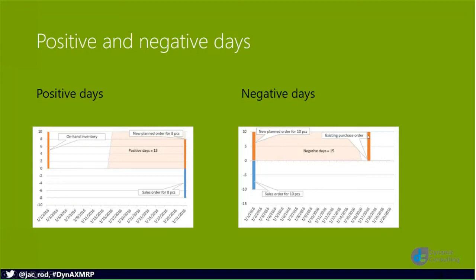Now, what's going to happen, though, is this one is still going to have an action message calculated saying, hey, by the way, the requirement date is the 1st, so you're going to be late. And this one is going to get a futures message calculated saying, you're going to be 17 days late because this is now pegged against your sales order. But from that point, you can maybe contact your vendor or do something here and hopefully try to speed this up.